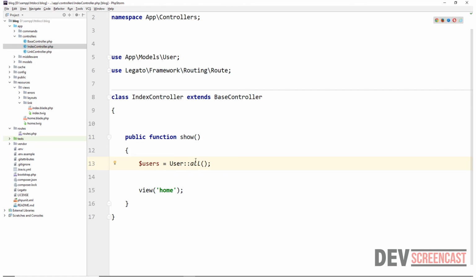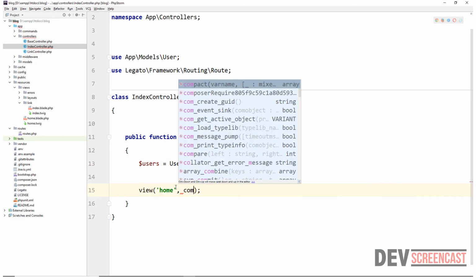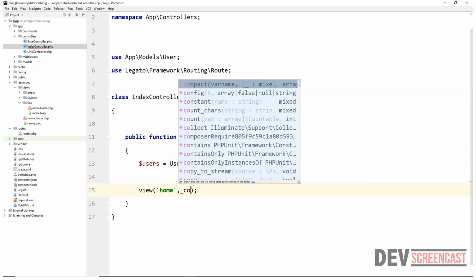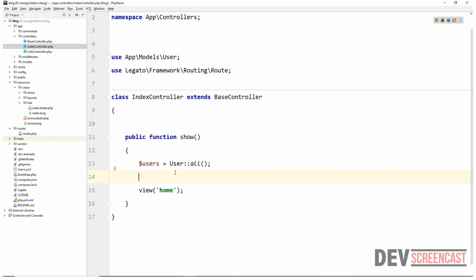So this is using Eloquent. So we can come here and then say compact users, or we can just do a die and dump on users. So we can say dd users. So before we view this on the browser, if you look at my text editor line 5 here, you can see that a use statement was imported, which is use App Models User. Okay, so if your text editor does not do that, you need to actually include this line 5.